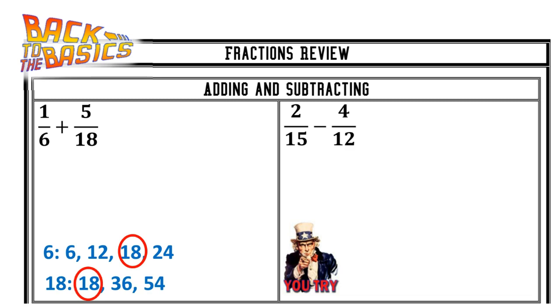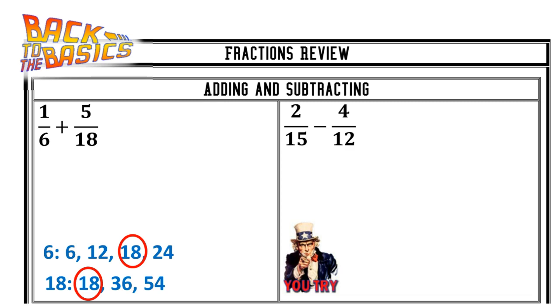If you need more, because you don't find anything in the compared lists, then you can list out more multiples. I'm going to list out the multiples of 18. 18 times 1 is 18, 18 times 2 is 36, 18 times 3 is 54. Now I saw right away that 18 was the smallest value in both lists. This is the lowest common multiple. This is also our lowest common denominator. So I need to make equivalent fractions of 1/6 and 5/18, both that have a denominator of 18. If I look at my multiples of 6, 18 is the third multiple. 6, 12, 18. It's the third multiple.